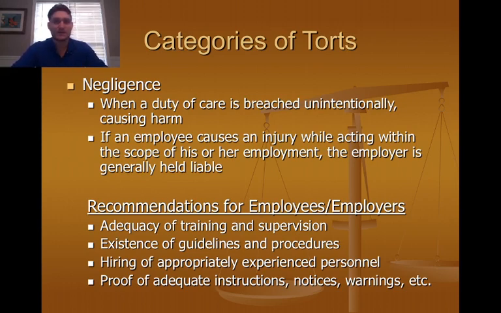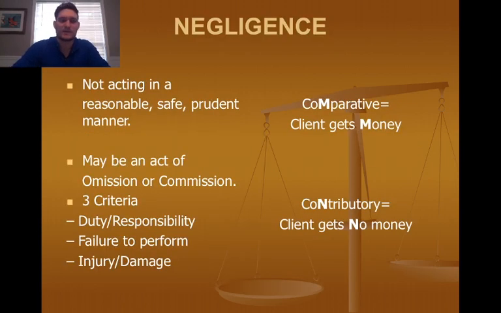Again, so that equipment that you have, if something's broken, even a little thing, make sure that there is a sign on it and that no one is using it, and that there's someone on the floor making sure that people aren't going to use it and that people aren't working out in a potentially dangerous way to themselves and the others around you, right? So negligence is not acting in a reasonable, safe, or prudent manner.